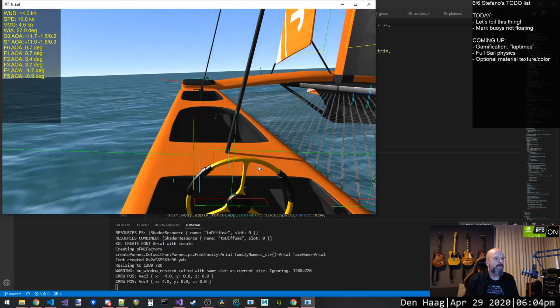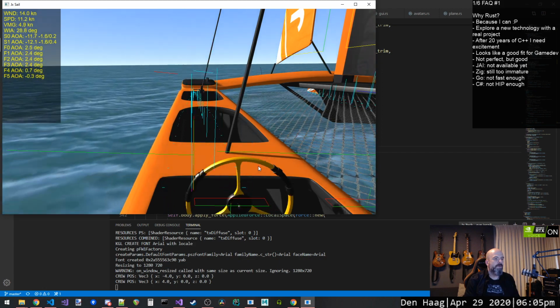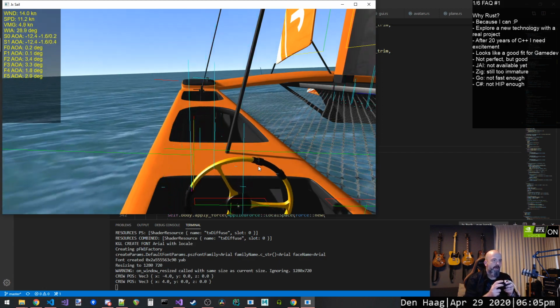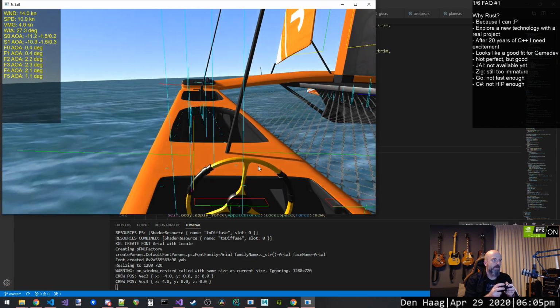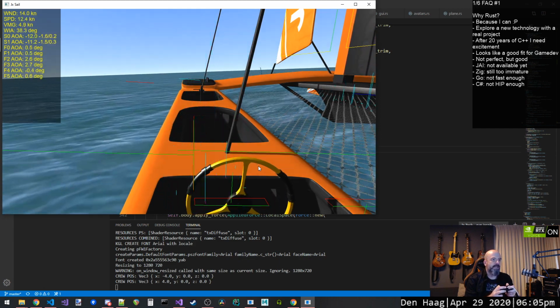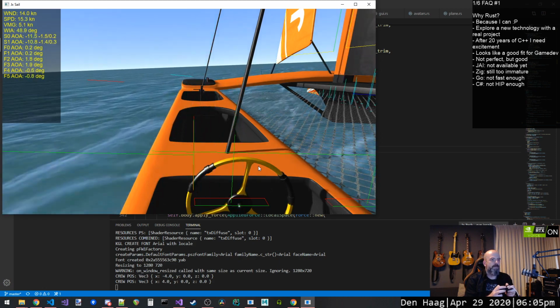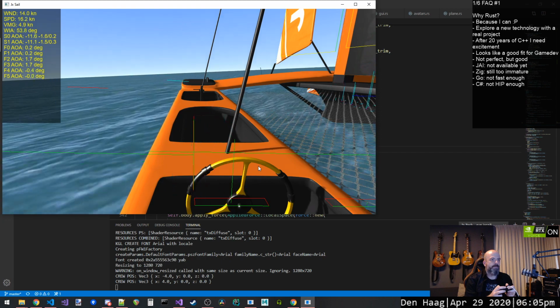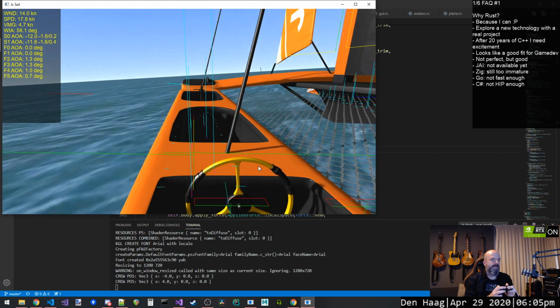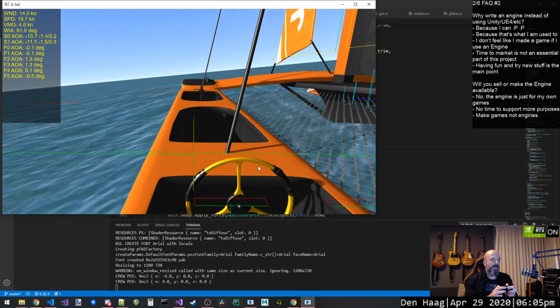Okay, so if I use my joystick and push down forward, the boat is pointing down. So let's see how fast can I go without making a mess like I did before. So right now we're raising a little bit, but we're not foiling.